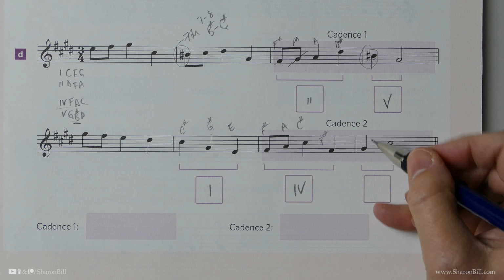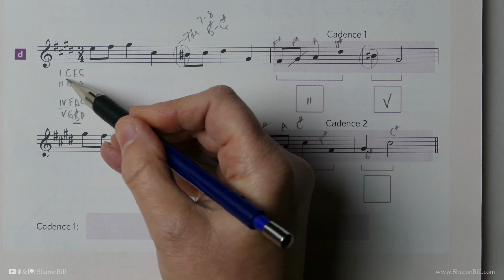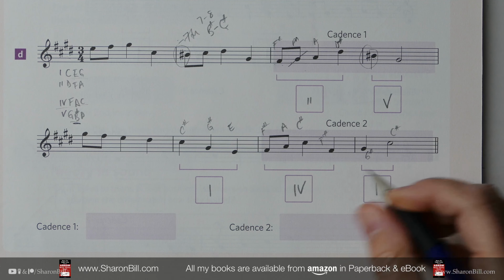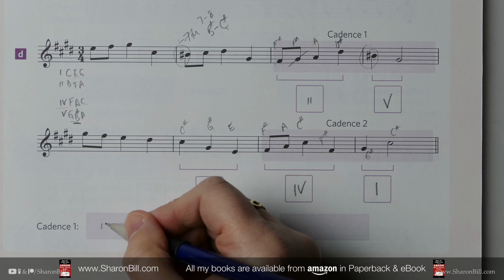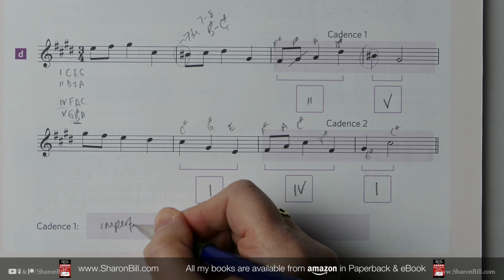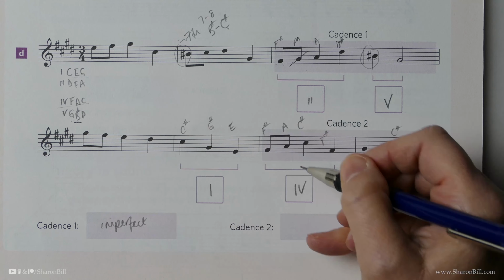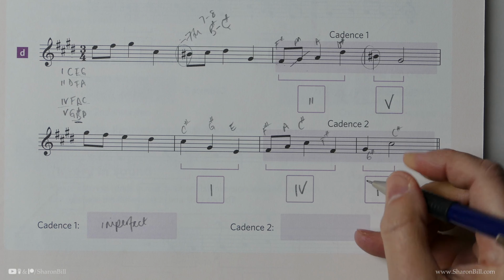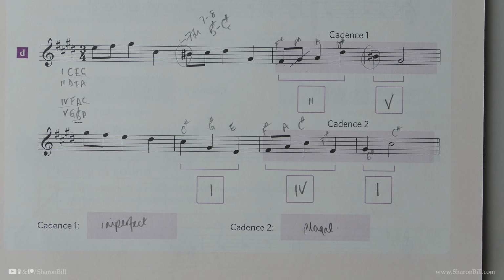Let's see what we've got. We've got a G sharp and a C sharp. That's 2/3 of the chord 1. That's enough to tell us it's going to chord 1 for a plagal cadence. So we've got an imperfect in the middle of the melody, not finished yet, leaves us hanging. The melody continues and then it finishes with a nice full close, a nice gentle plagal cadence. And that's exercise 6 completed.